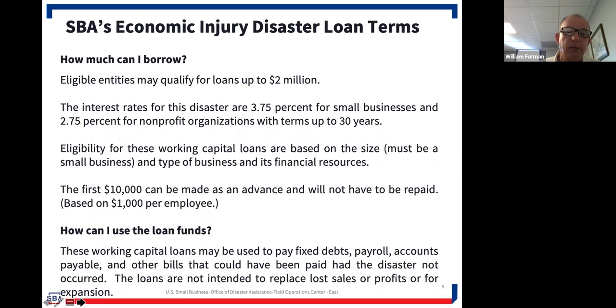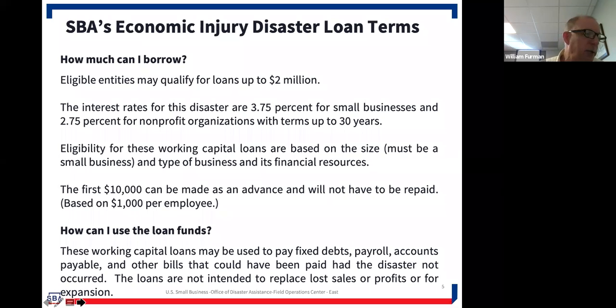Basically, the loans can be used for any expense that you had prior to the pandemic. So any fixed costs can be paid. You can use it for payroll, but be careful if you're going to receive a PPP loan, because that would be a conflict with PPP, and we're going to talk about that later. So I encourage people to use their EIDL loans specifically for working capital. So if you have bills that have to be paid, that's fine. Any utilities, if you have to purchase any raw materials or inventory to continue business, all of that is fine.